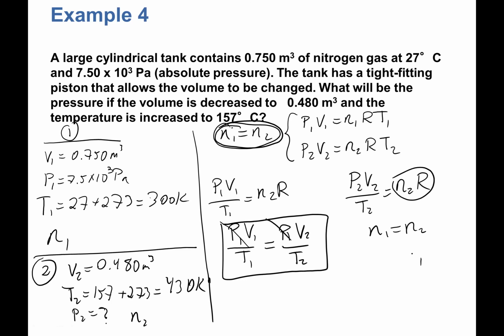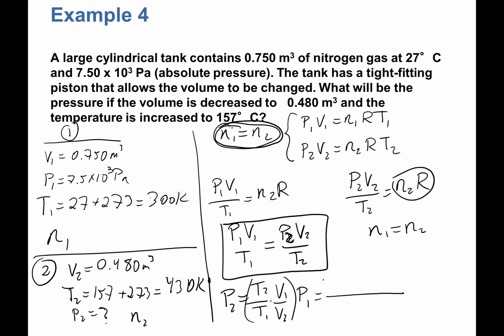We don't have that for this particular example. The pressure before and after is not the same, because that is what we want to calculate. We know that volume changes and temperature changes. But I can use this equation to solve for P2. Rearranging the equation, P2 is T2 over T1 times V1 over V2 times P1. I have everything, so just plug in and calculate.